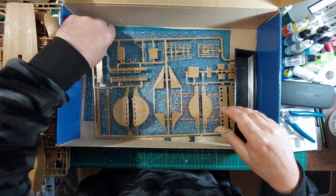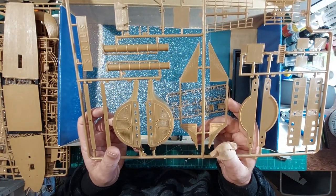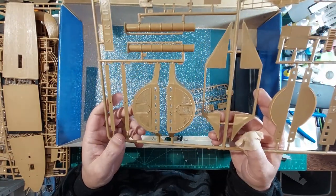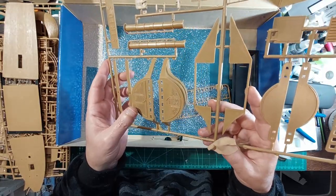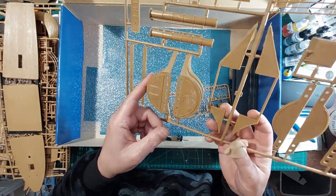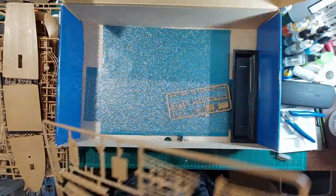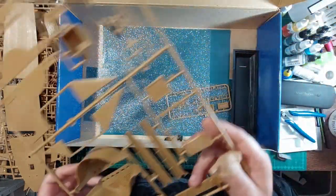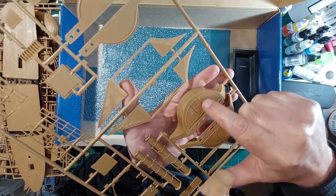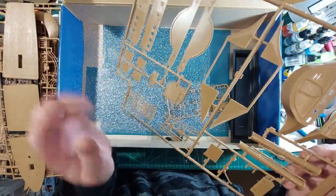It's actually looking like a pretty good kit. I did wonder, because Novo - the Russian company that bought up all the Frog stuff - those were a little bit on the ropey side. You can't say a whole country's output is the same, but if the only Russian kits you've seen are Novo, this is quite a bit better. Some flash has closed up the slots a little bit so they just need opening up. More wood effect pieces too.